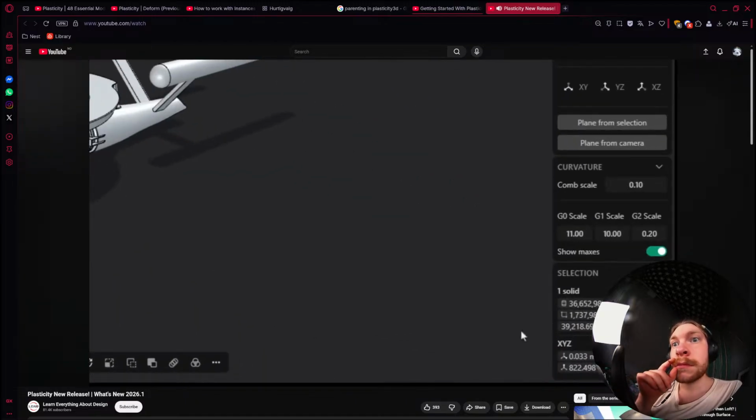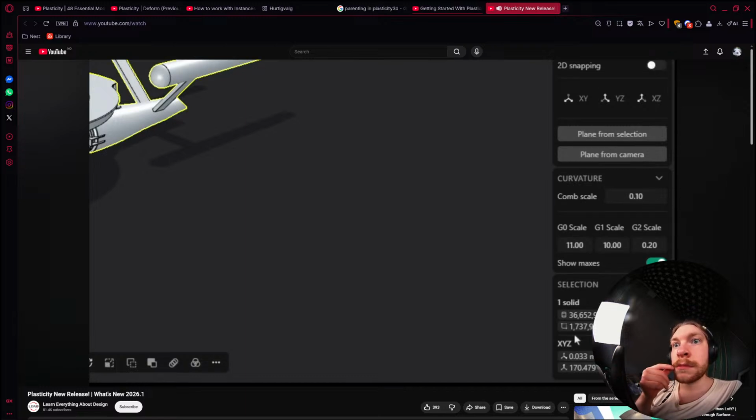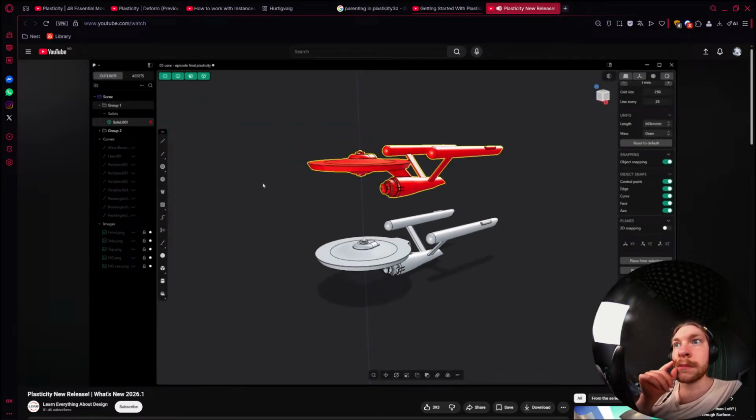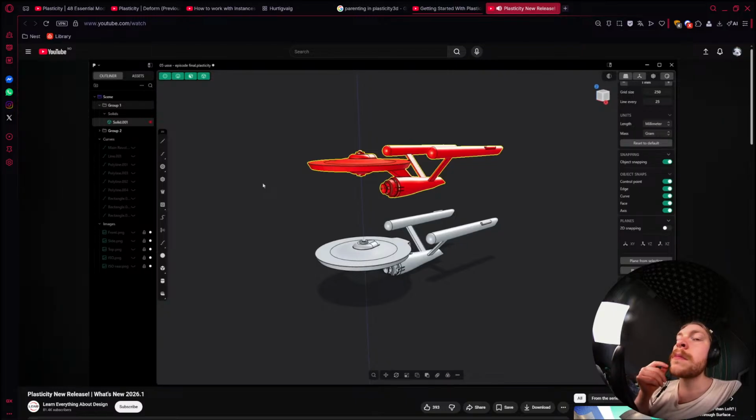And so you can see here, this is 39,000 grams in ABS plastic, essentially is 1.07. If I click on the one that I didn't apply a mass or density to, you can see that it's not listed there. So that information, not just the color or the appearance of it, but also the ability to dictate the density can really help if you're creating designs you plan to physically make. If you want to see how heavy the final object is going to be in plastic or metal or wood or whatever the case might be. And so that's a nice addition. That's something that's seemingly minor, but will make a big difference for a lot of people.